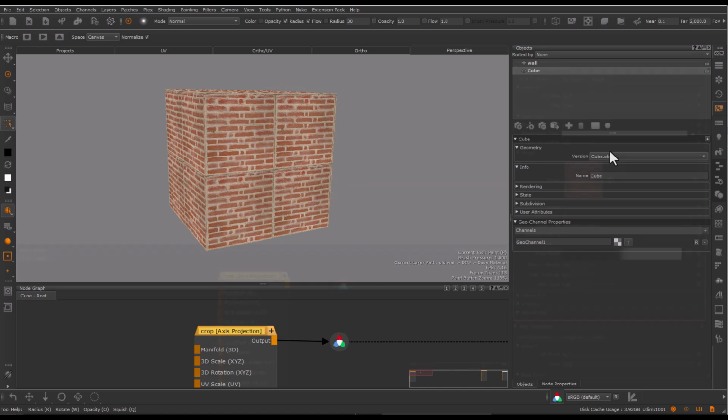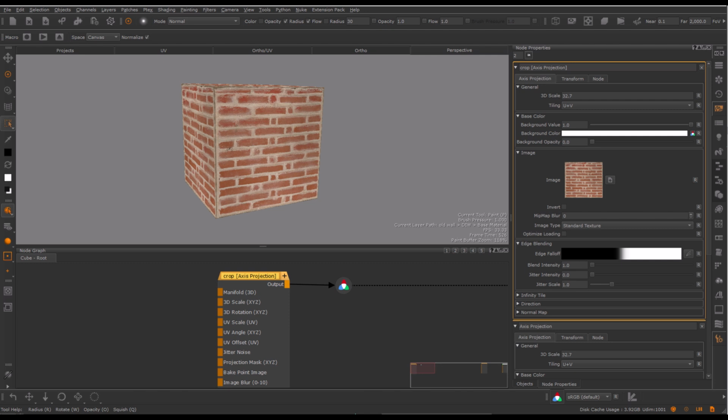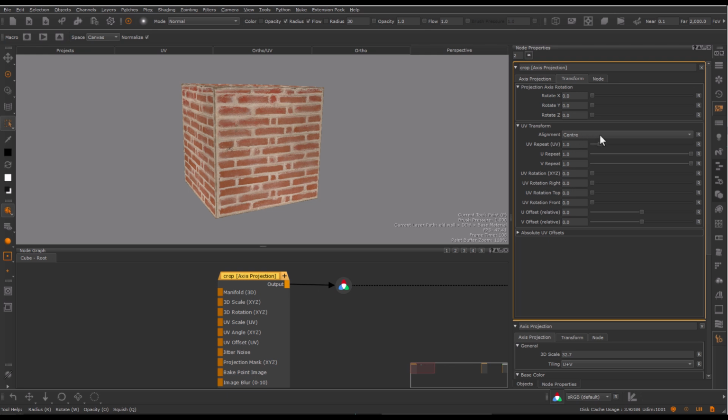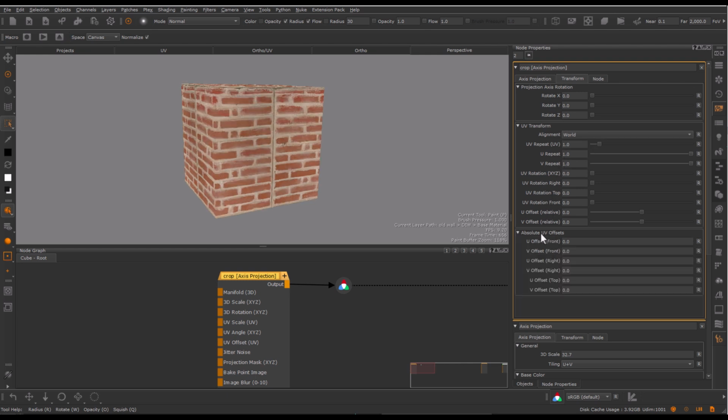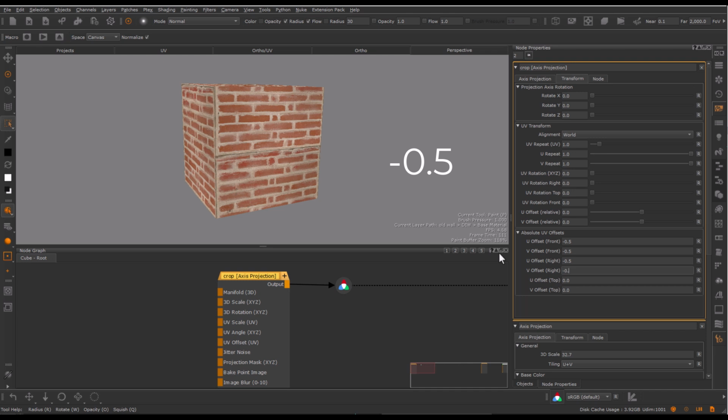But what if you already spent considerable time aligning projections, yet you forgot to set the world option? Well, luckily there's a way you can manually fix this. So let's assume we have authored our projection in center mode, so the edges nicely align, and we want to have the same alignment again after we switched to world space. The first thing I want to do is go down here to those absolute UV offsets and enter -0.5 in all the fields. This will compensate for the way the UV coordinates are generated in center mode, which is different than in world space.